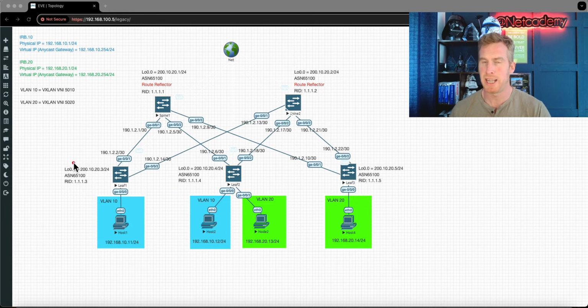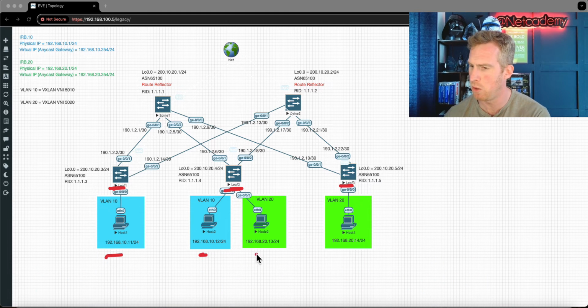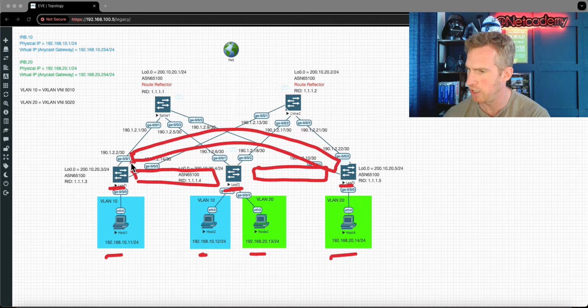And because in the 6th stage we've configured EVPN, the protocol itself, the 7th stage is where we're then going to configure VXLAN. And that's important because when leaf 1 and leaf 2 and leaf 3 have learned that they've got all these hosts connected to them, and maybe they're moving or not, obviously in this lab they're not going to be moving, this is just EVNG at the end of the day, but these leaves will then build a tunnel to and from each other. This is my artistic skills for a tunnel, by the way. And leaf 1 will also build a tunnel over to leaf 3. And actually, that's not too bad.